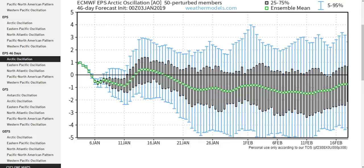The question then becomes, all right, outside of this weekend system, which there's not much more that I can really say other than we're going to have to monitor it. There's a potential for it, and we'll see how it goes. Outside of that, what else can we really say about this? Well, we look at the latest Euro Weeklies here, and we take a look at some of the hints on this. You can see some hints that maybe some of that cold could be returning once we get past, say, the 20th or so of January and beyond.